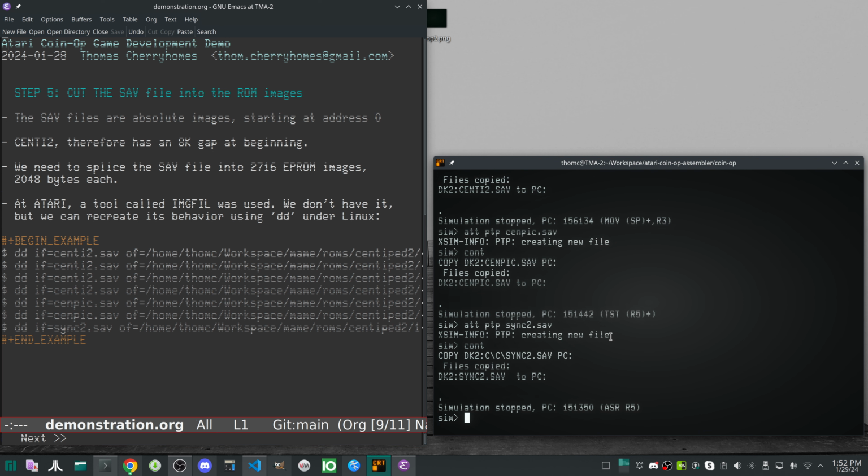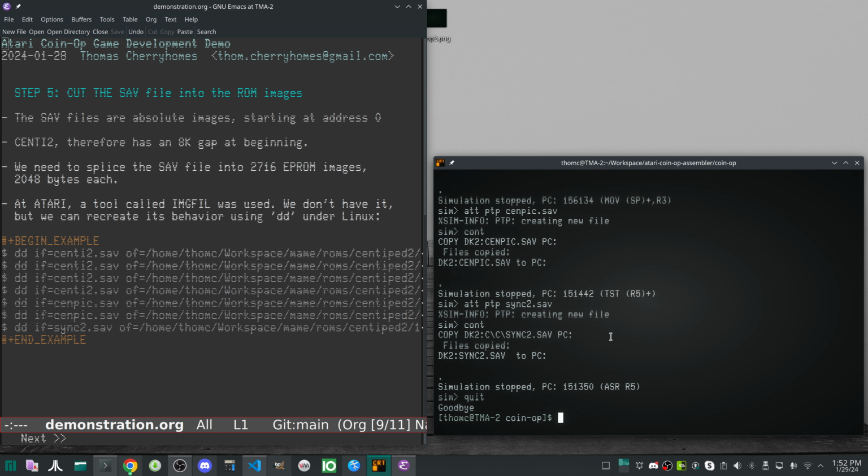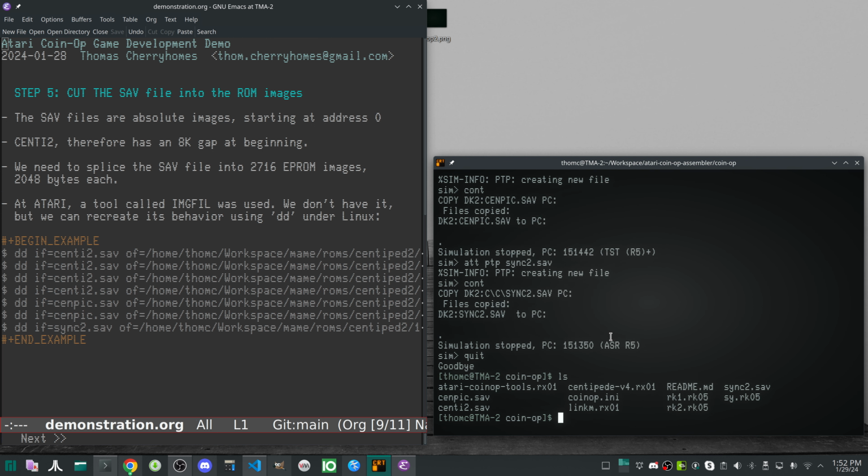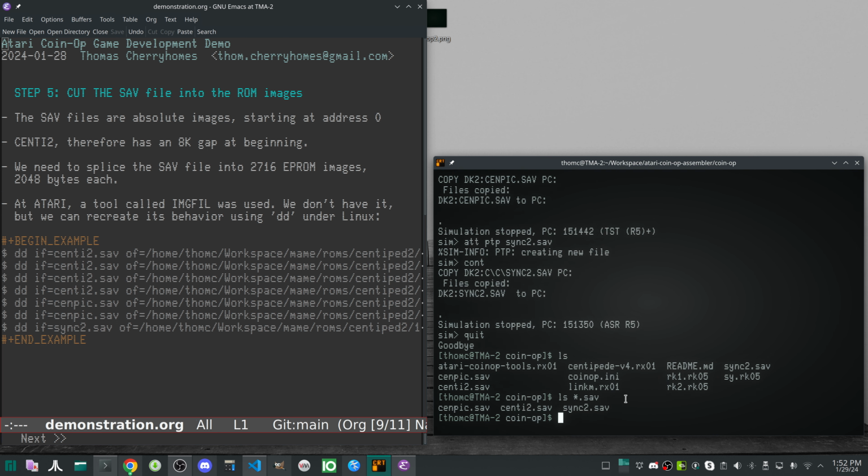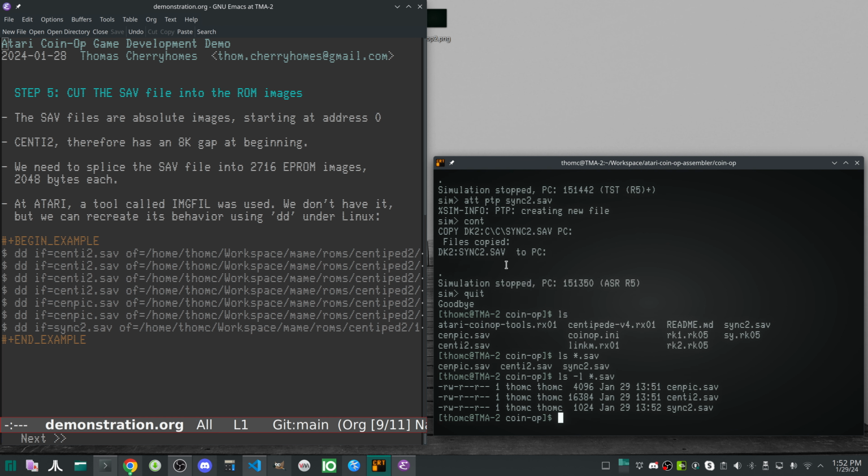So now that we've got this in, we're done with RT11 here, and we can basically quit RT11 completely. And we do this literally by stopping the machine. There is no shutdown procedure. We can literally just turn the thing off. And now we're sitting back here on our development system, and we have our 3 artifacts. If we take a look at each of these, we'll see that each is an absolute memory image containing exactly the output from the assembler, assembled at the right address with all the addresses pointing to the right place.